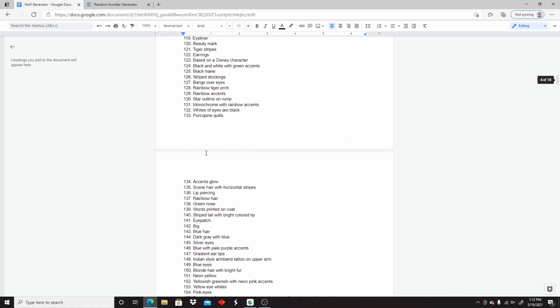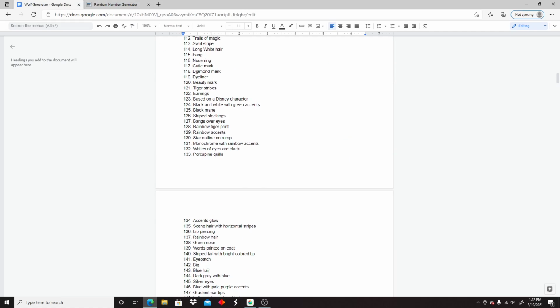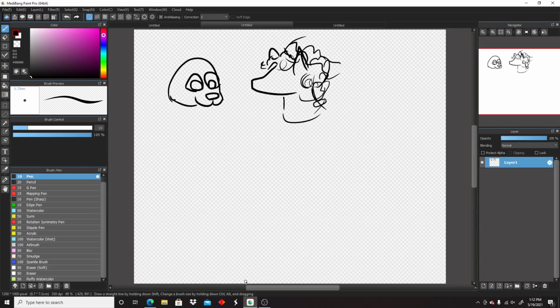119, let's see. Eyeliner. Ooh, okay, okay. Can you tell I'm excited about this? Anytime I get the chance to give a character eyeliner, I get really excited. I mean, usually I automatically give my characters eyeliner. This means that my eyeliner, in this case, should be just kind of accentuated.